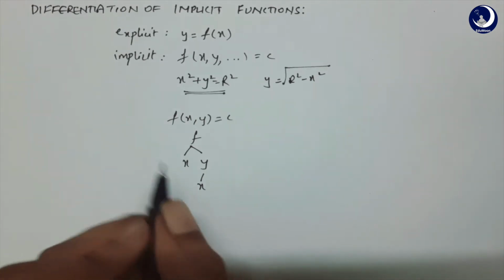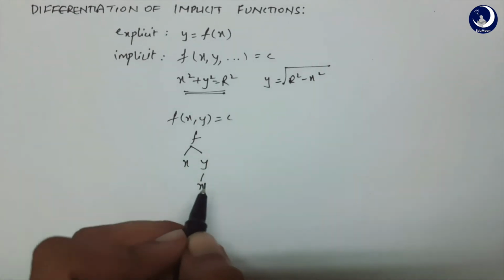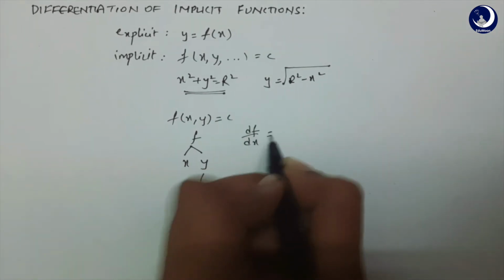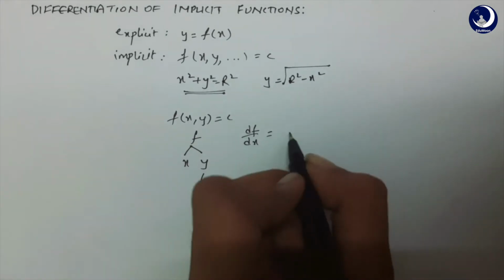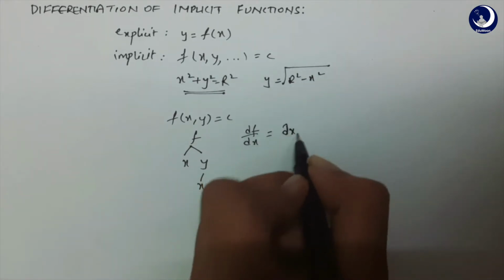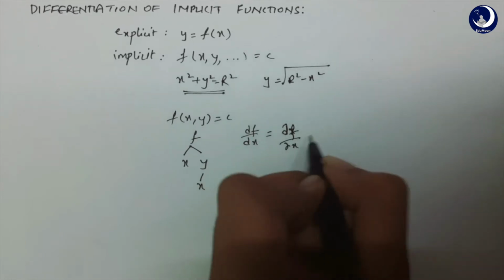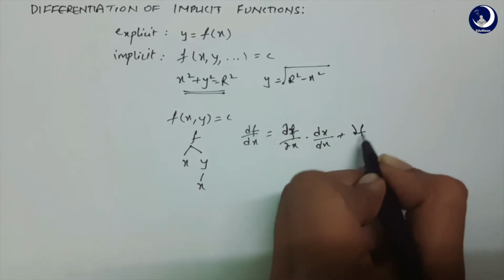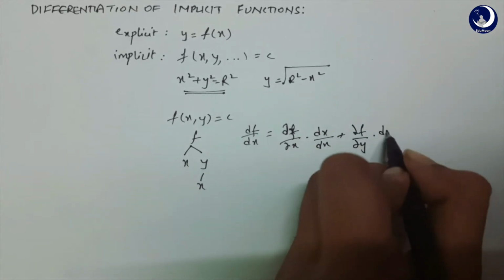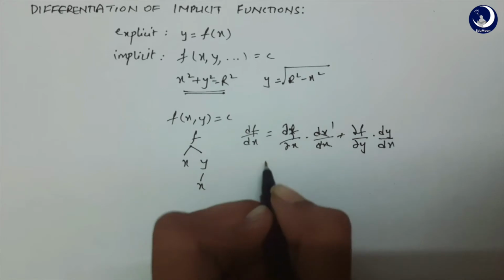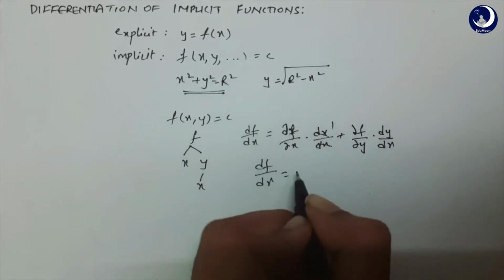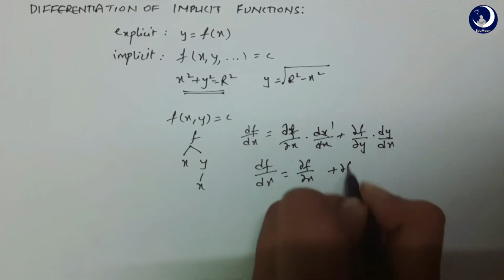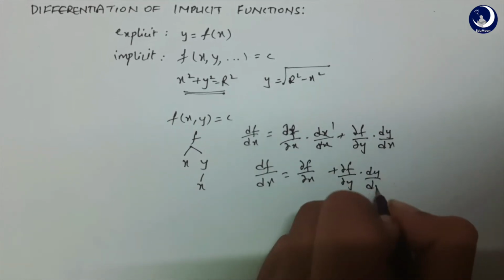Now in the previous video, when we had a dependency graph that looks like this, using chain rule we found out df by dx. So what did we get back then? If they ask us df by dx, that would be dou f by dou x into dx by dx plus dou f by dou y into dy by dx. This one gets cancelled, so we get df by dx equals dou f by dou x plus dou f by dou y into dy by dx.